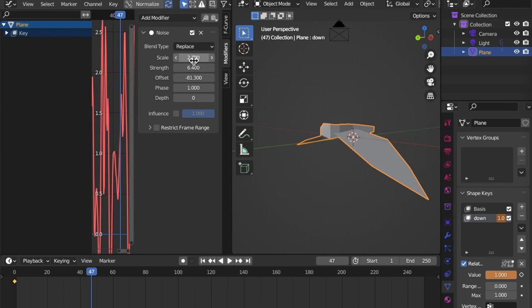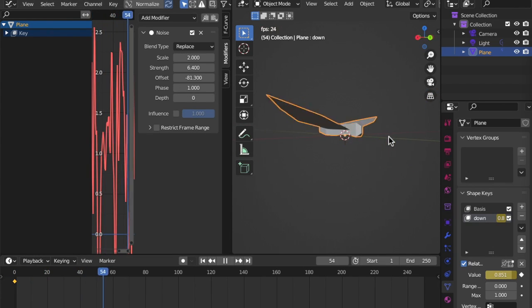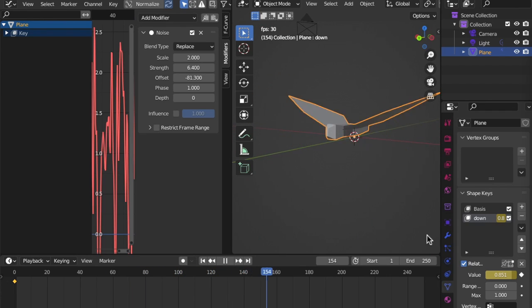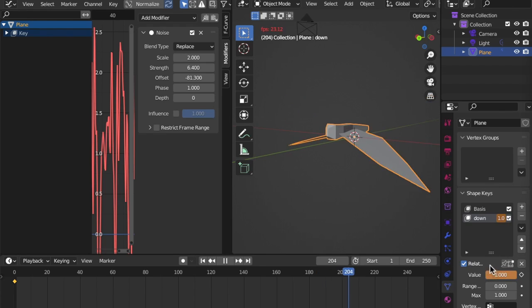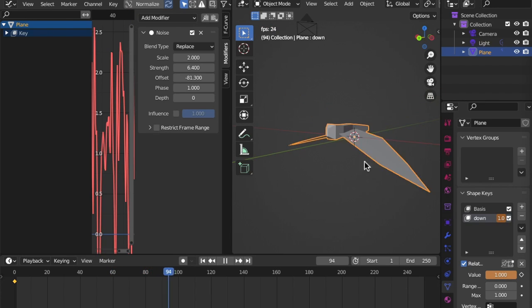Yeah, I'm going for a 2 on my detail level, and as you see, that's working there. So if you see down here, you can notice that it's changing its value.